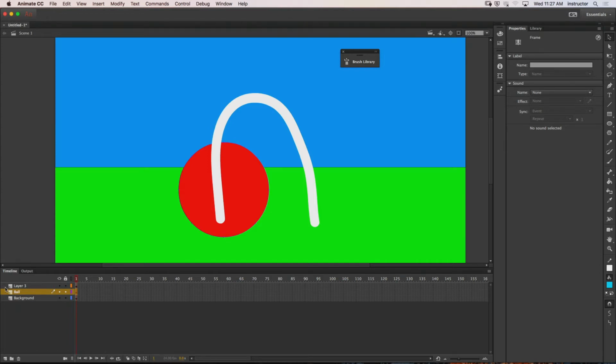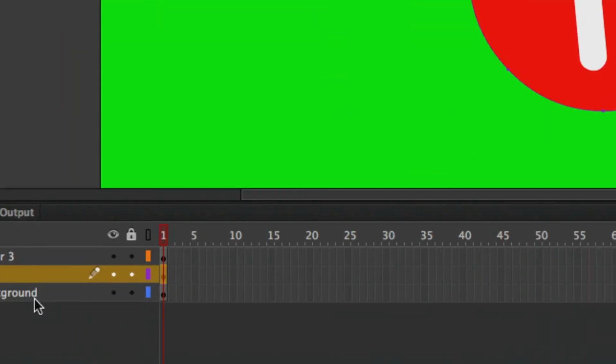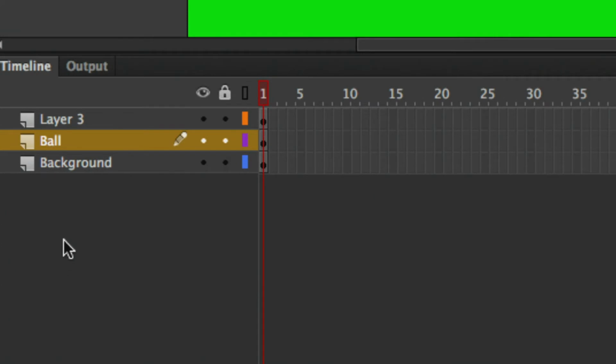Adding keyframes, correct answer. How do we add a keyframe? Yeah, so if you go down here to our timeline, so here's the ball. If I have that keyframe selected, which key on the keyboard creates a keyframe? F6, you got it. So I'm going to go ahead and hit F6, and you can see just instantly on all layers, it created an empty keyframe, because I may have hit the wrong button. There we go.